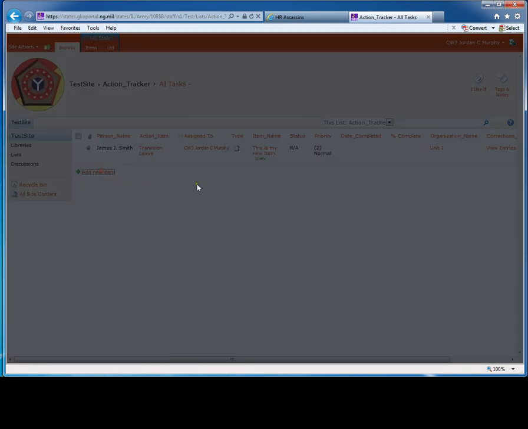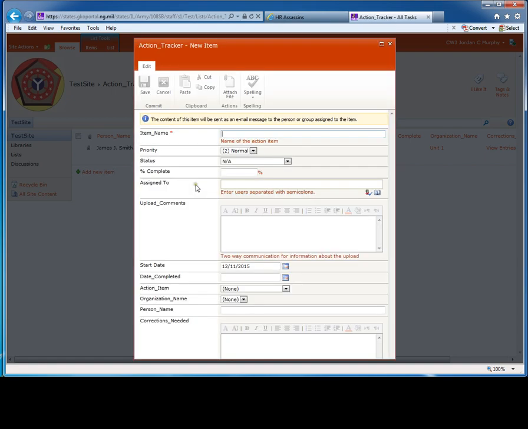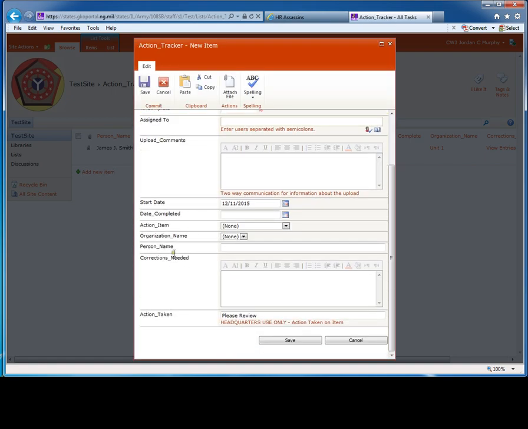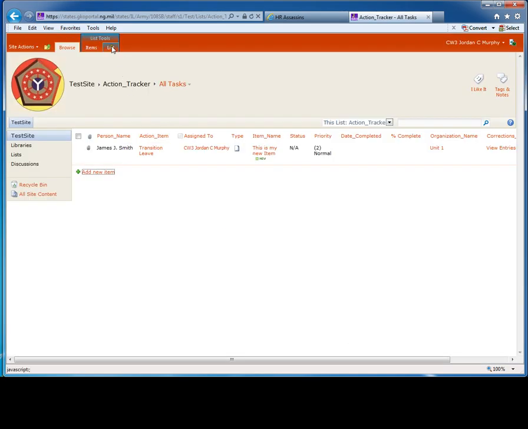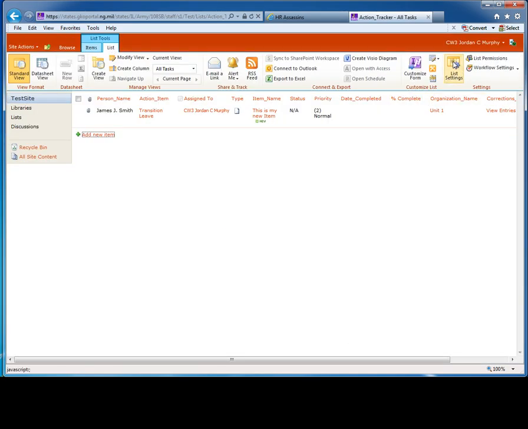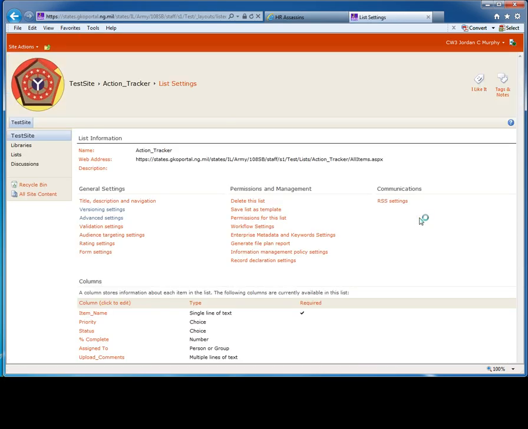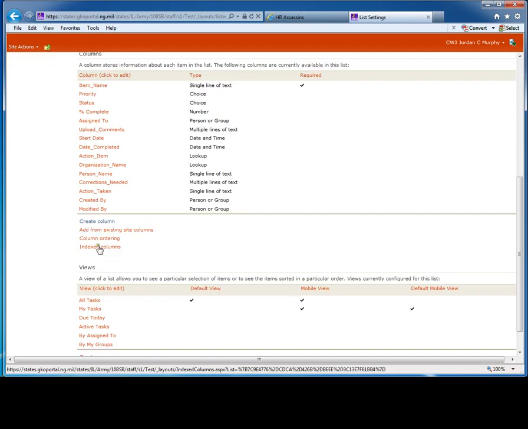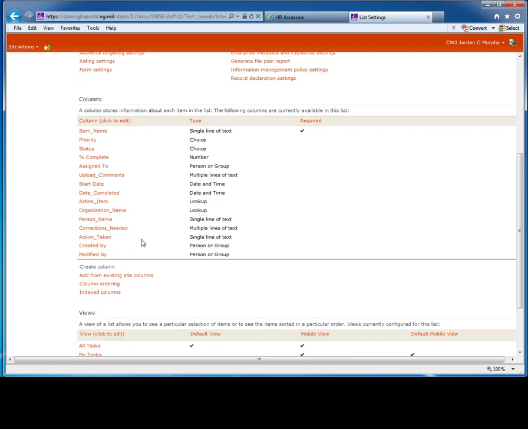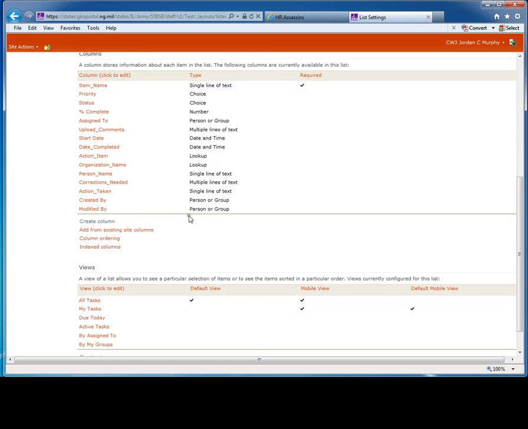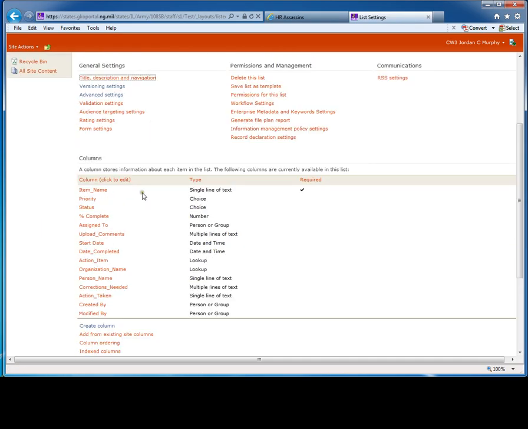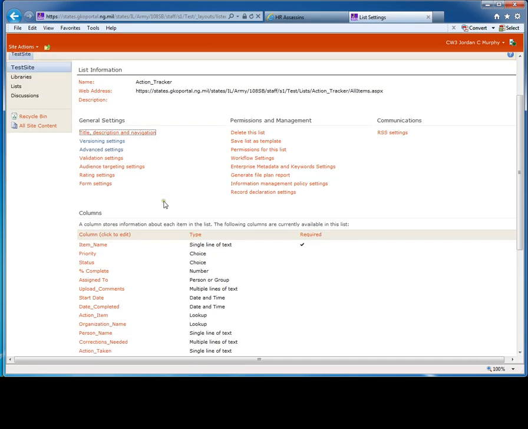So to change it on the form, so when your user is adding a new item, to change the ordering, what you have to do, when you click on cancel, is click on list settings. And down here, you'll see column ordering. So to change the column ordering for the form that your viewer, your customer sees, you have to change the order from your list settings.